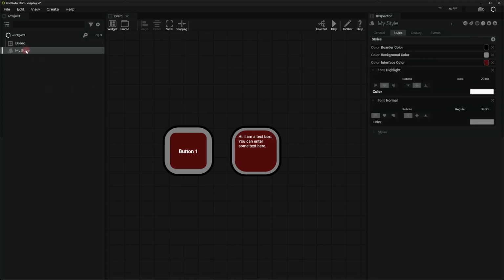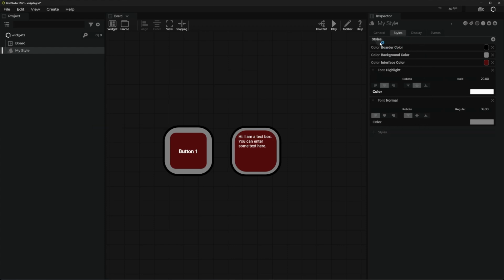Here I have prepared a style object, and what you would do is come in here and define different types of parameters. You have the option to choose between a color, a float value, a font, a gradient, and those are the different types of things that you can choose.